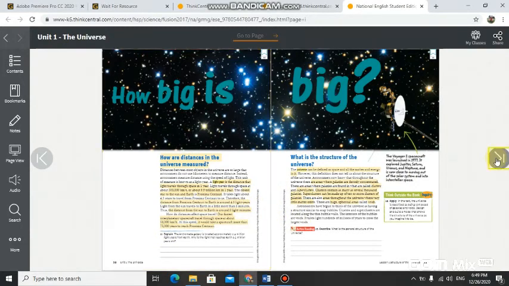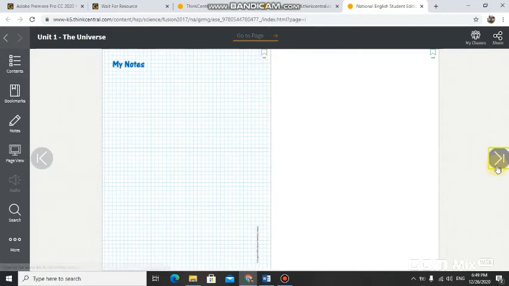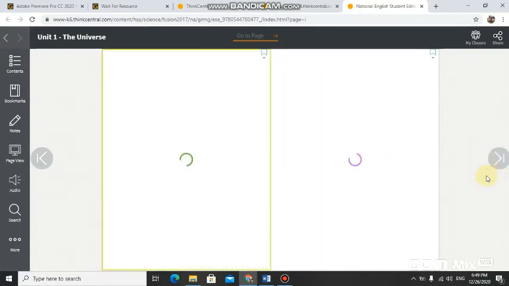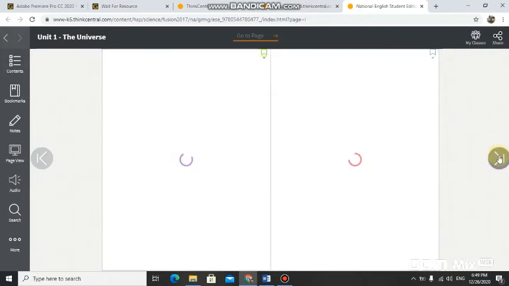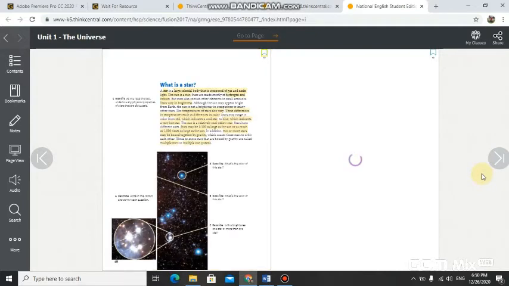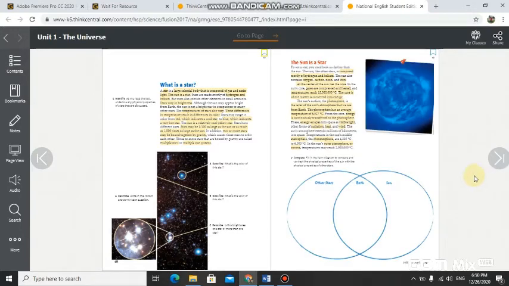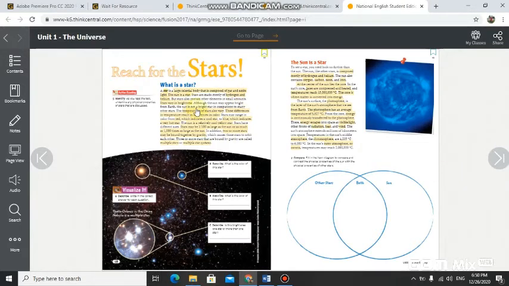And that's all for the first lesson. For us, the second lesson of the space science is stars. Stars, as we said, are large celestial bodies that emit light, and they are composed of gas. The sun is a star. It is composed of hydrogen and helium and other different types of gases.